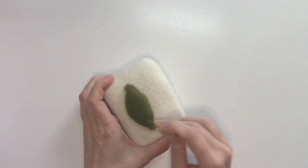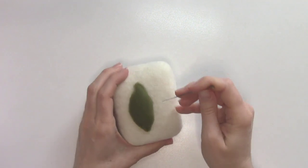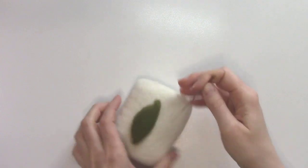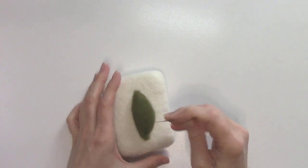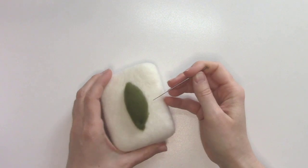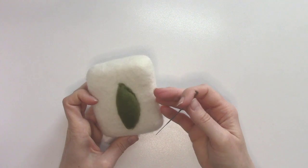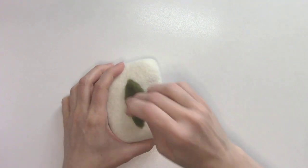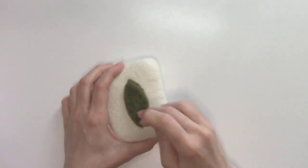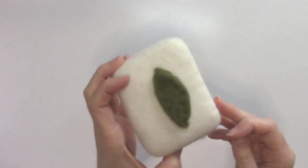So this is helping to create the shape, and the mat is kind of holding those fibers for us so that we can get a nice leaf shape. And don't worry about it being stuck on the mat. We're going to pull it up soon. So there's my leaf shape with edges stuck to the mat. And you can poke in the center of it a little bit. We don't want to do too much here, but that's just going to help it hold together when we pick it up.